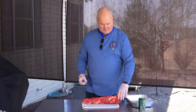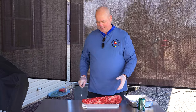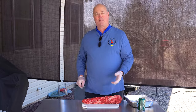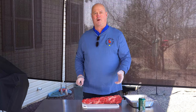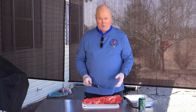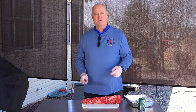I pinwheeled it, tied it up with butcher's twine, and all I'm going to do is cut it kind of in between the strings. I'll probably cut this one a little closer to the end. That's the other thing about buying the whole thing — instead of just buying steaks at a higher price, all these little extra meats you can use, either for ground beef or, like I said, with the cheese steaks we're doing. We use the whole thing, almost waste nothing except some of the hard fat. So I'm going to slice this up quick, and next we'll be on the grill.